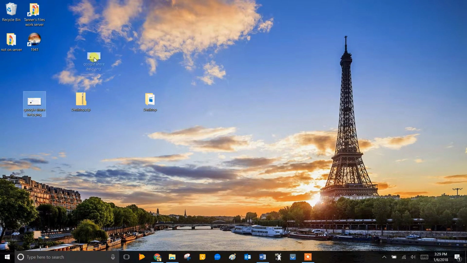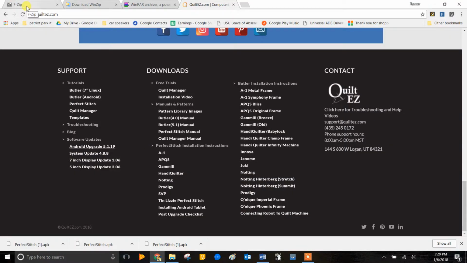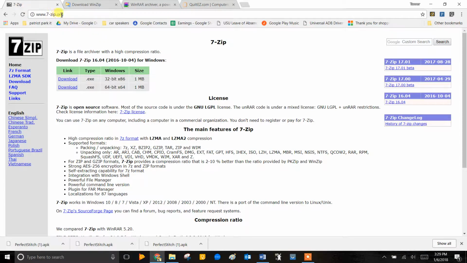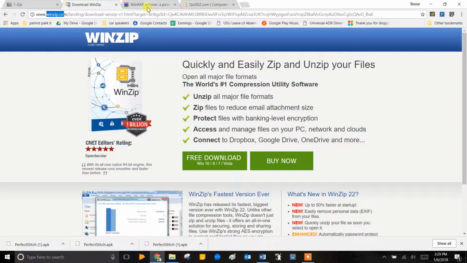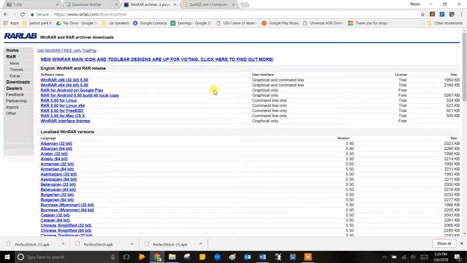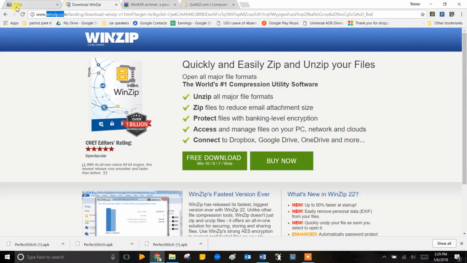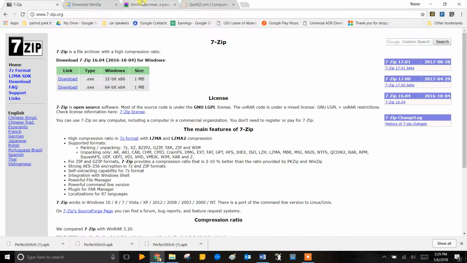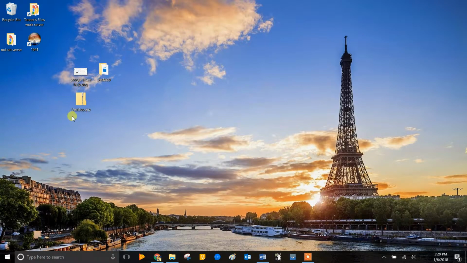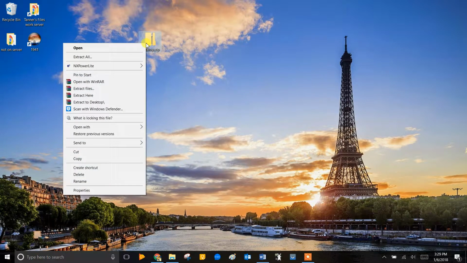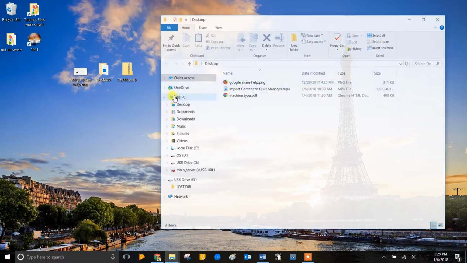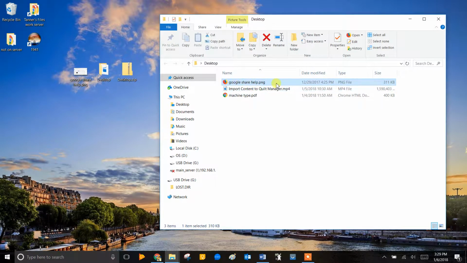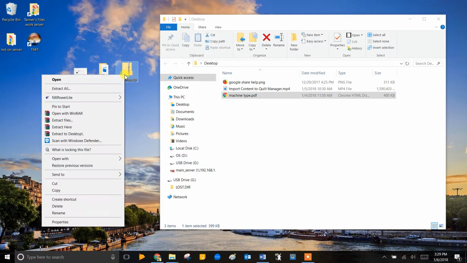Now it is not necessary to download that WinRAR program that I use, but if you're curious, there are many programs out there, such as 7-Zip, WinZip, and WinRAR, all of which can zip and compile files into one file type and then open them back up again. So you can do research on those if you would like, or just use the native Windows capability to open files. Since I like to open my pictures with Firefox, my PDF files with Chrome, and I like to deal with zip files with WinRAR.